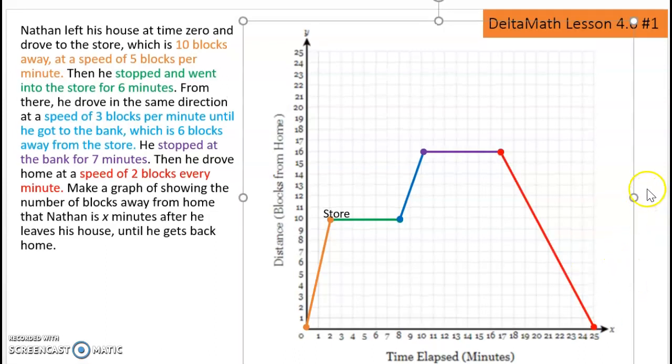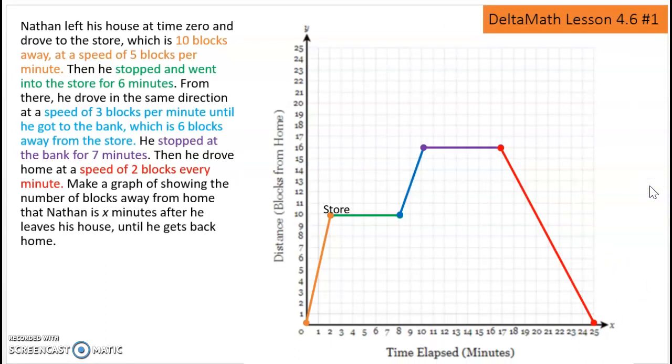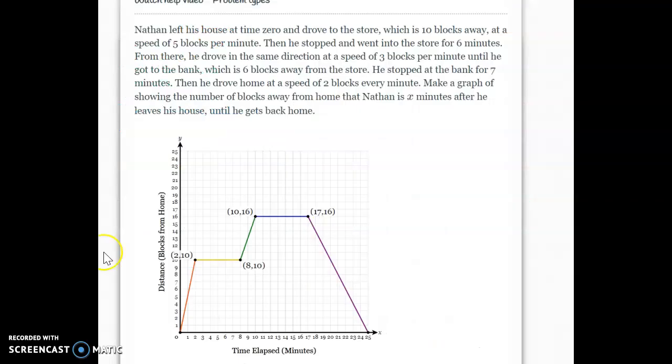Each one of these positions on the graph, we could have done it several different ways. We could have looked at making a rate where we could have done distance over time, okay, x over y. You could have found the rate of change, or you can reason through each one of these. It all works. So each one of these coordinates could have been labeled.